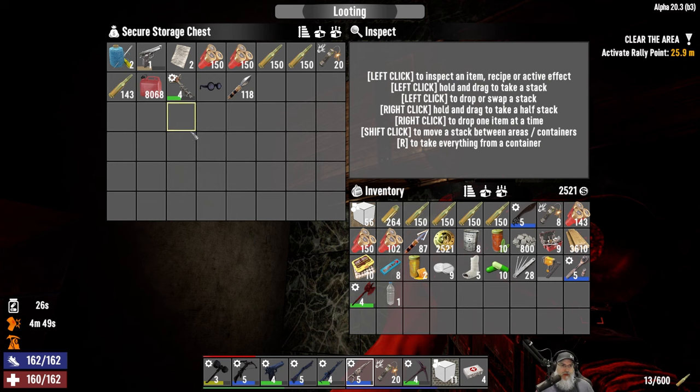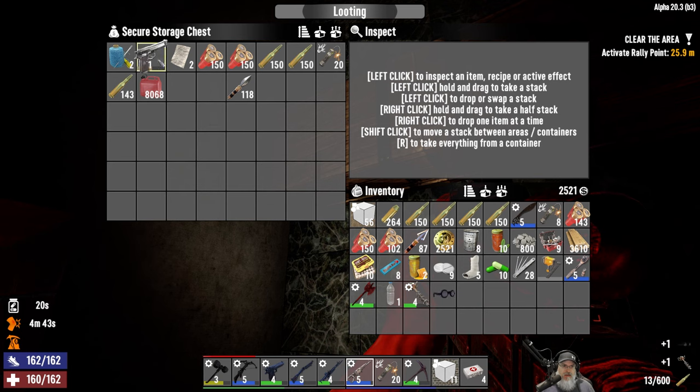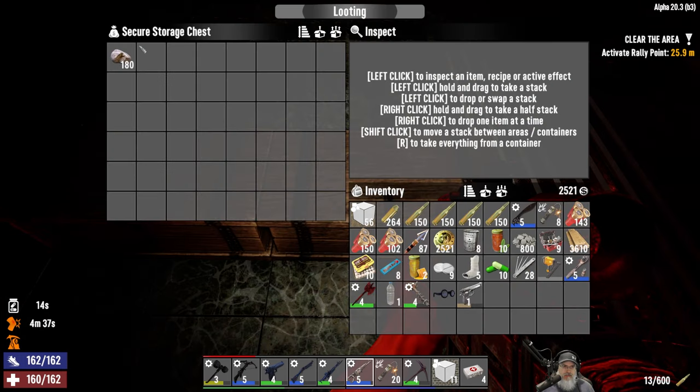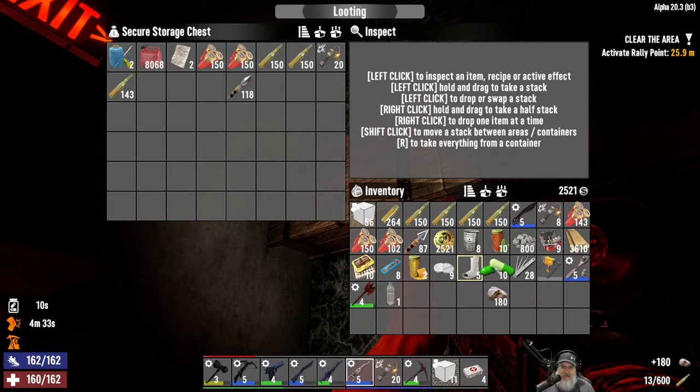What I actually want to do with this is let's put non-stackable items in here, and we'll put stackable items in here.